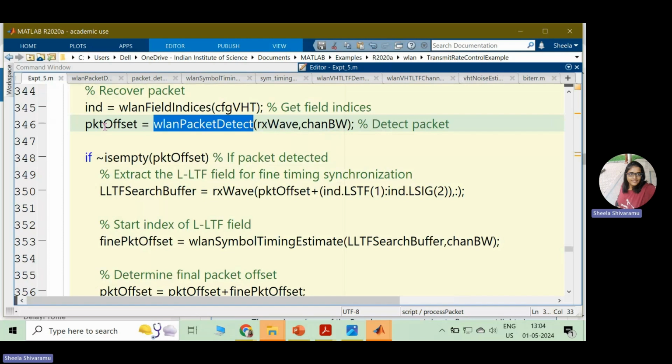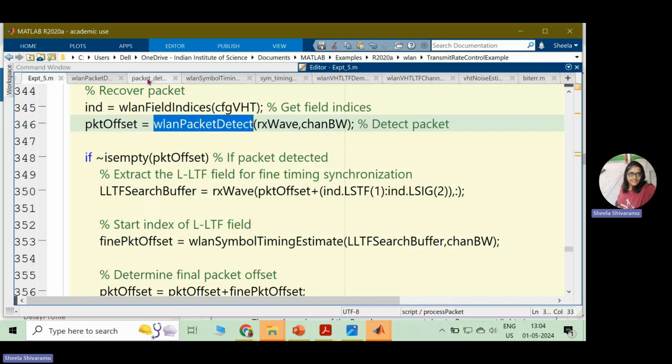This function supports only OFDM modulation. The value is a scalar, it can take 0 or greater than 0. 0 means no packet is detected, and a value greater than 0 gives by how much the packet is offset.